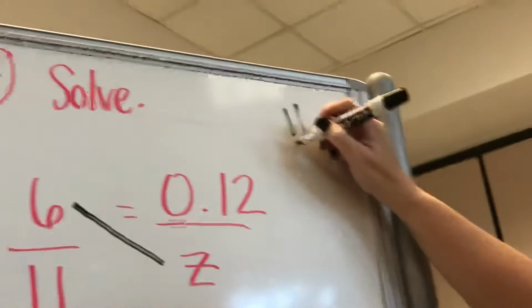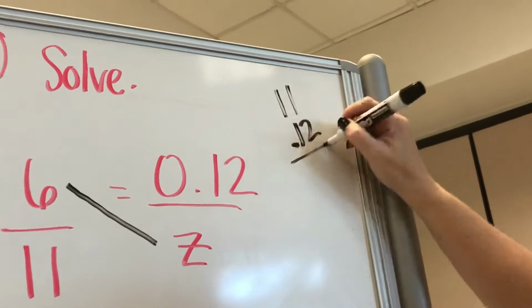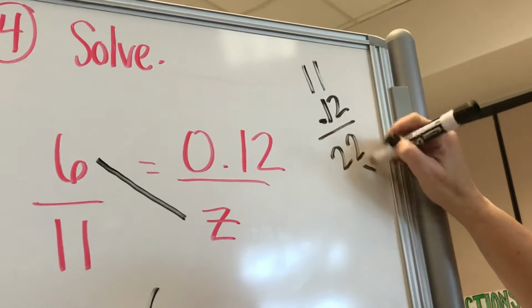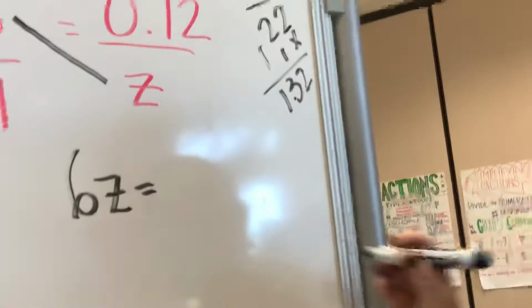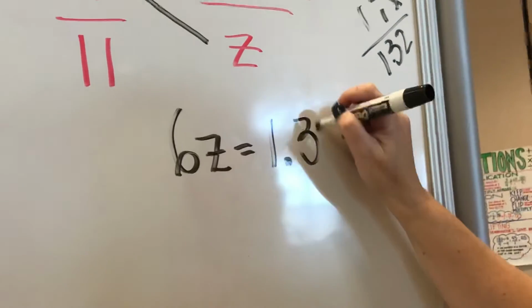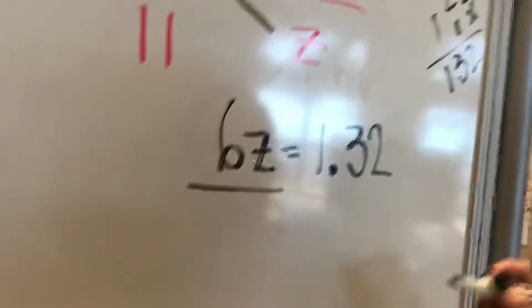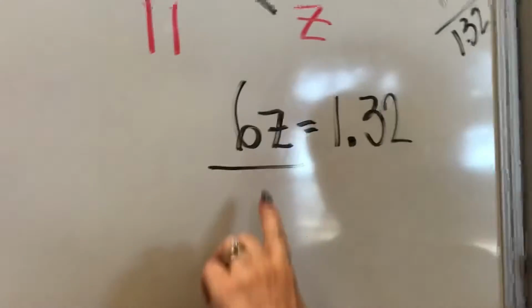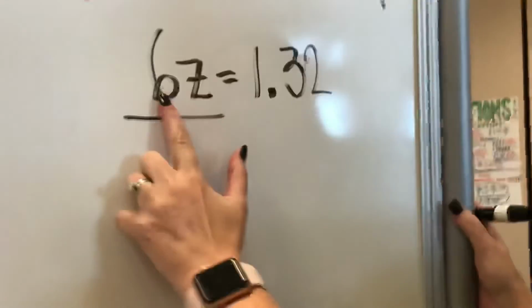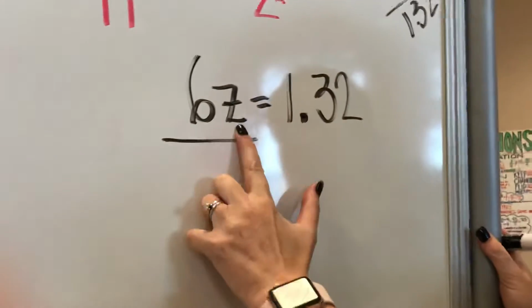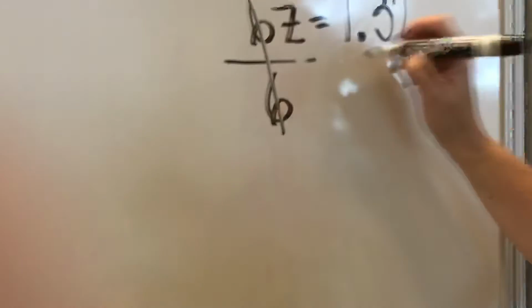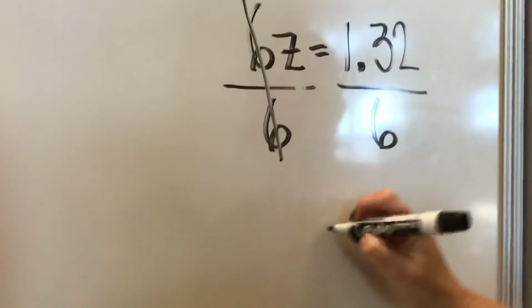0.12, another great place for some side math over here. 1.32, wonderful, 1.32. Someone, or is someone using a calculator back there, or are we doing all by hands? Yeah. Okay, so I need to separate the 6 and the z. 6 times z is what this means, so I need to get rid of the times, and so I divide by 6. I divide on the left. I also divide on the right.